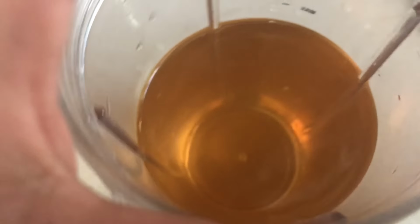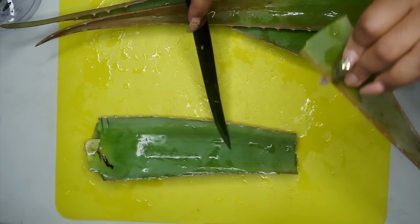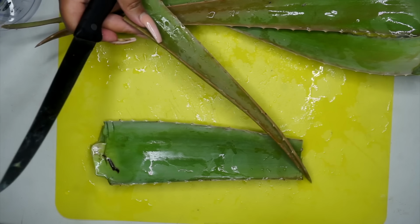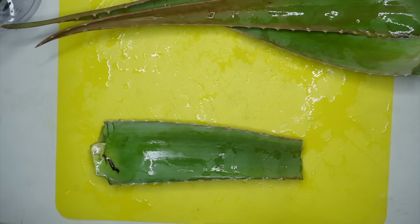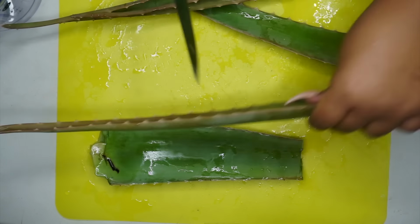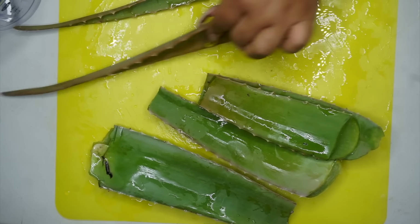So let's prepare the aloe. We're going to focus on just the fattiest piece of the aloe plant, which is the bottom half. That thinner piece really doesn't have much gel, but don't worry, we're going to save it for later for another video. I'm going to show you how to use that. So I just continued that process throughout, focusing on the fattiest piece. My aloe is already thin from it just being a smaller plant, so I do need to get that fattier pieces of the plant. And I'm using 5.